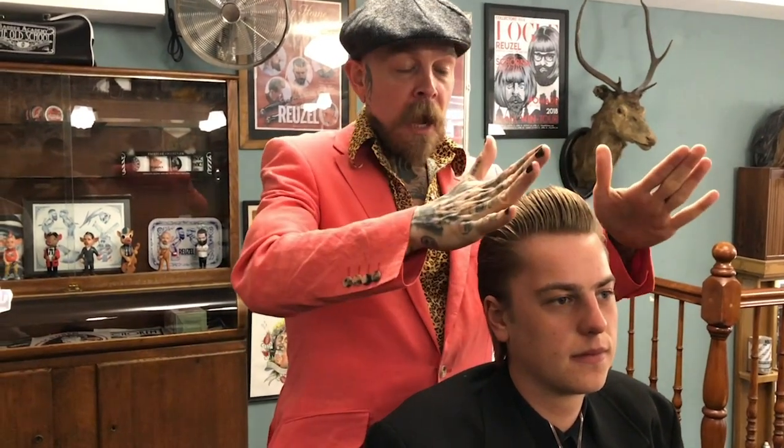So I had my fun with the cut, but of course it got in my mind that I am showing my potential clients what a good haircut can do. That's what it's all about. So let's go outside and shoot a nice rockabilly look.